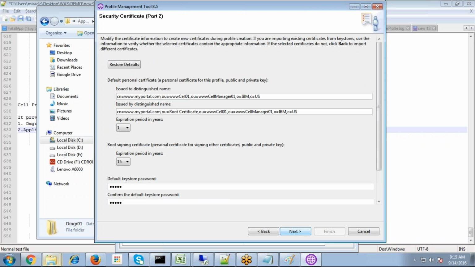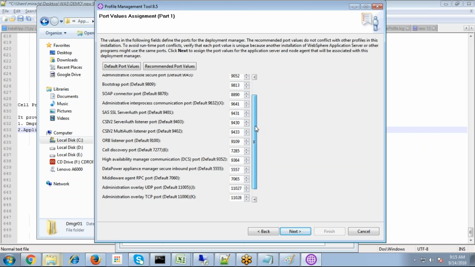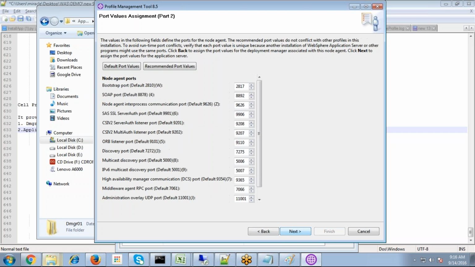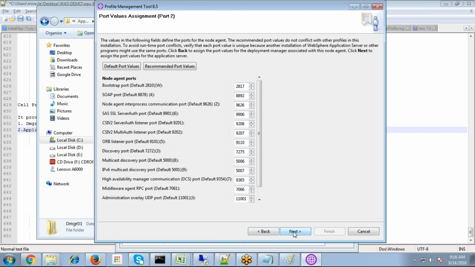And then click next. All these ports are assigned by default. This is for the deployment manager ports, and this is for the application server ports. You know, when we are creating the application server, we need to specify all these ports.